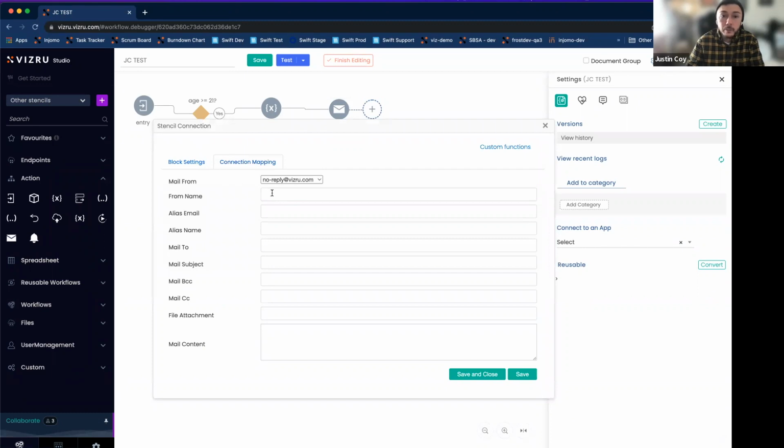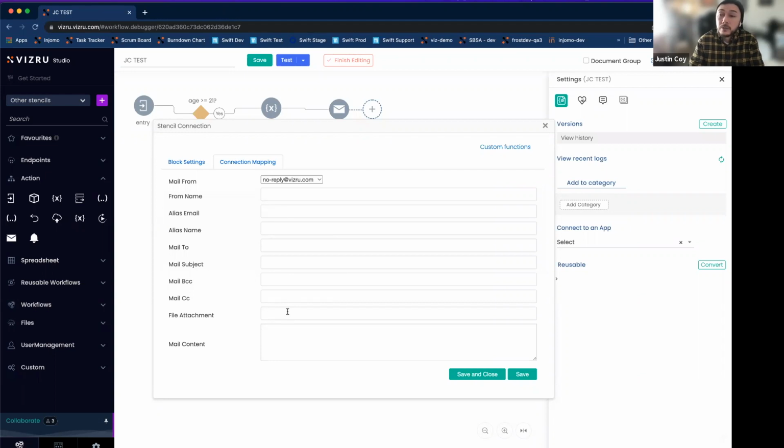In the connection mapping, here is all the typical fields that you would want while sending an email, right? Who it was from, ability to provide aliases, who the recipient is, the subject, BCC, CC. You can even attach files.